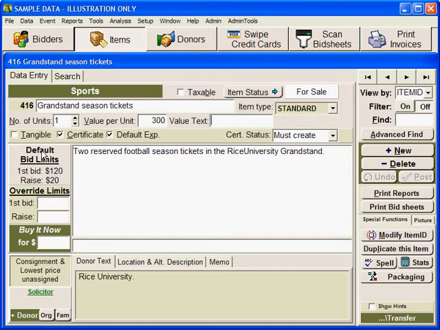And as you can see, that automatically changes the default bid limits using the formula, and instead of starting at 100, it's going to start at 120, and the rest is going to be $20. So of course, next time you generate or print the bid limits report using the NIT limits option, these two items that we just fixed are not going to show up on that list.